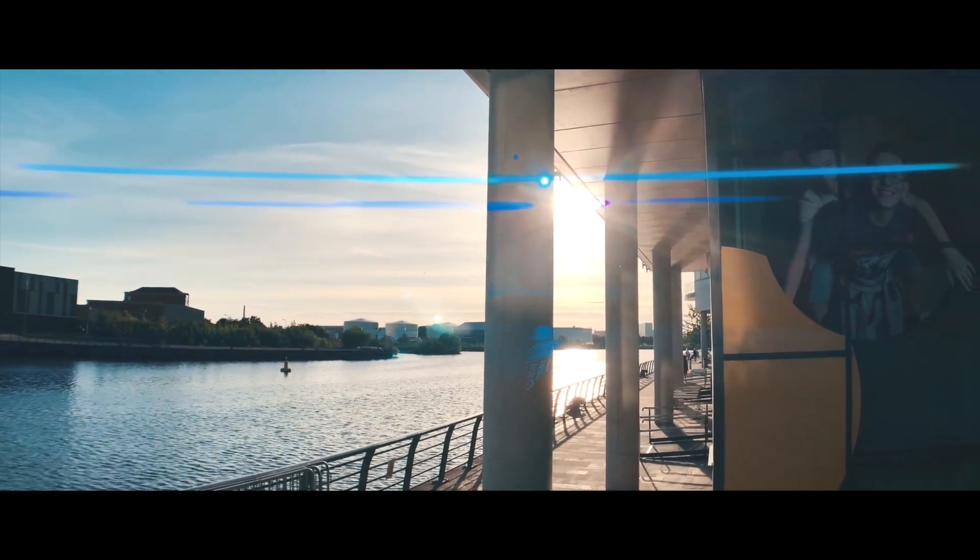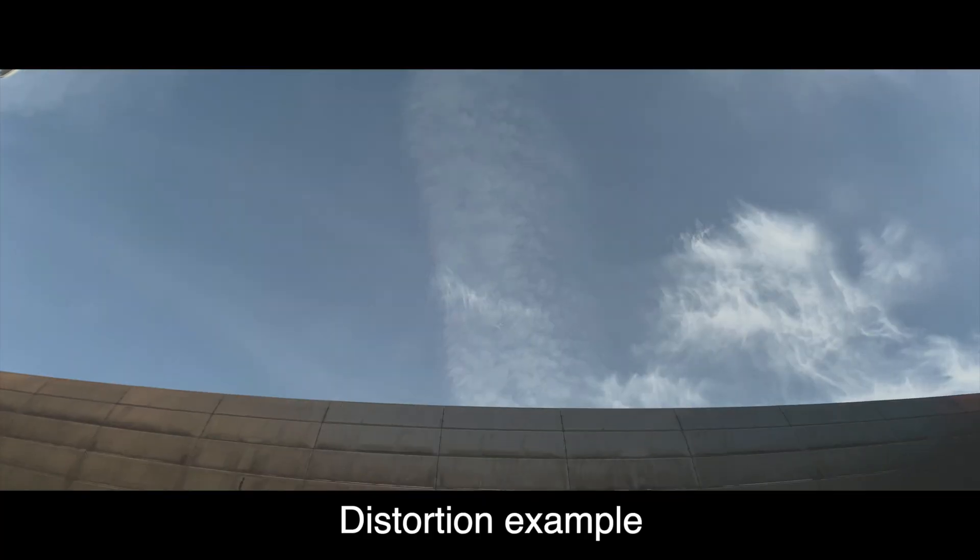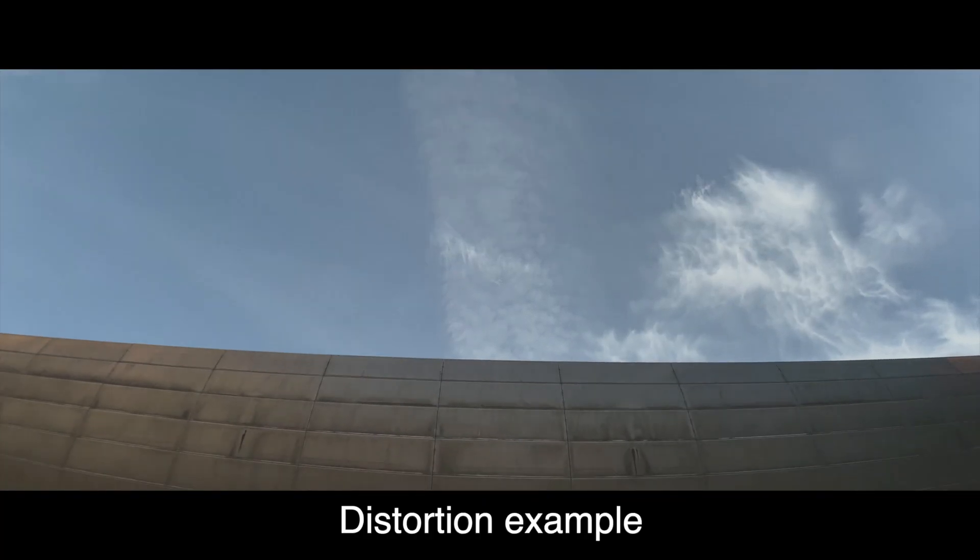It looks great both on the outside and through the viewfinder. It's well-built, it's well-priced, and at £64 or $59 it sits perfectly in the range of hobbyists who have wanted to try anamorphic but have been put off by the typically much higher cost of entry. But please don't think that an anamorphic lens is a one-and-done cinematic solution — because it's definitely not. Because of how it looks and how it distorts, I would recommend teaming it with a telephoto.